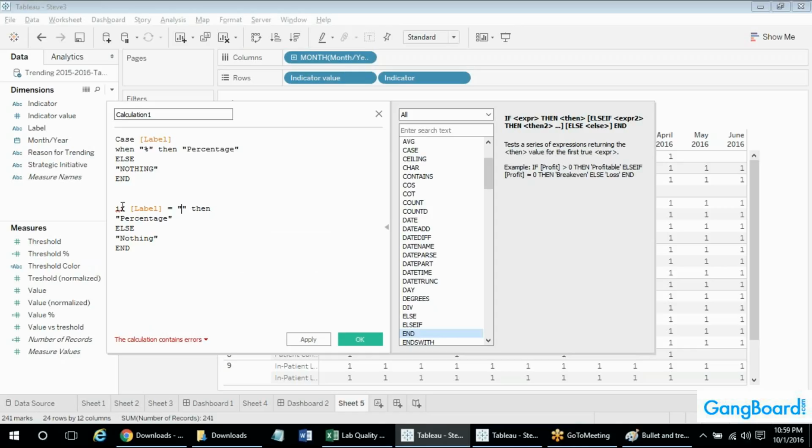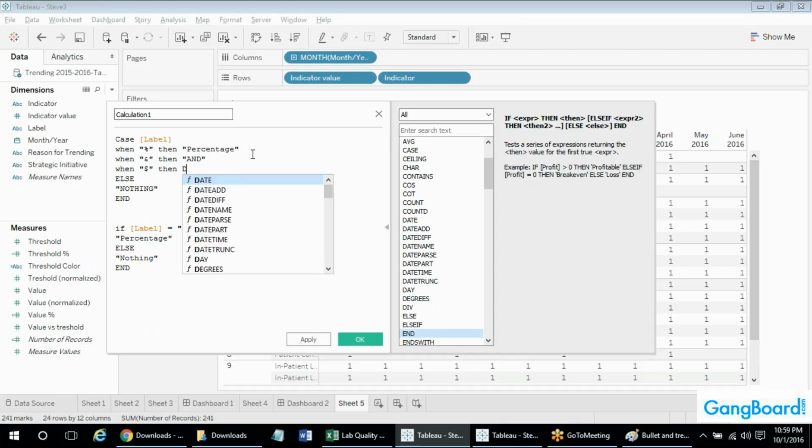Instead of typing IF label equal to again and again, you can just have CASE label, and instead of that you can just have WHEN. Consider for example we have 'and' in our data, then we'll just say WHEN 'and' THEN dollar.